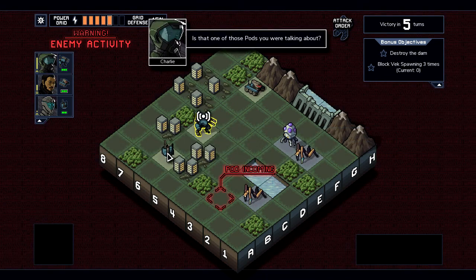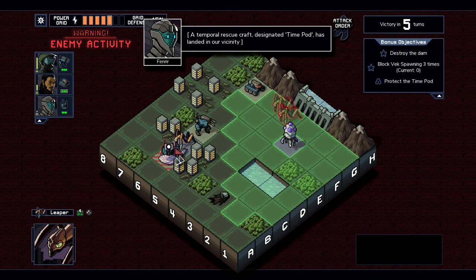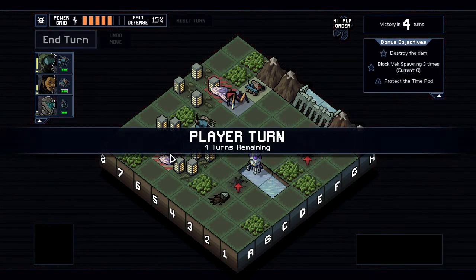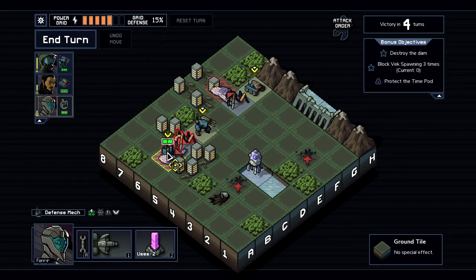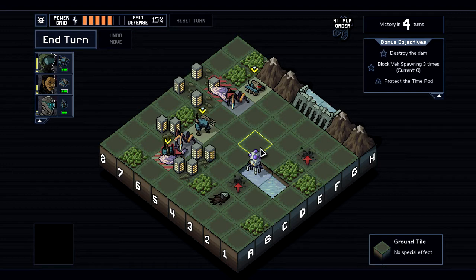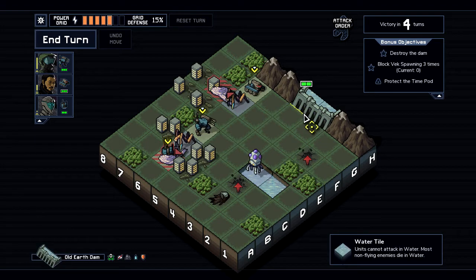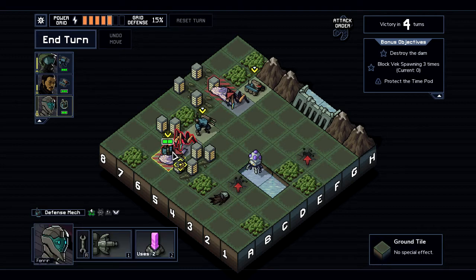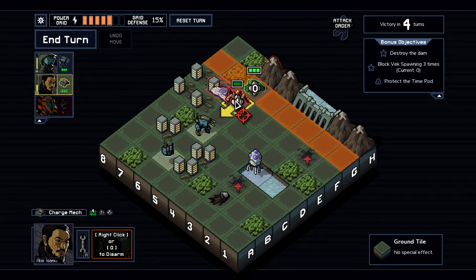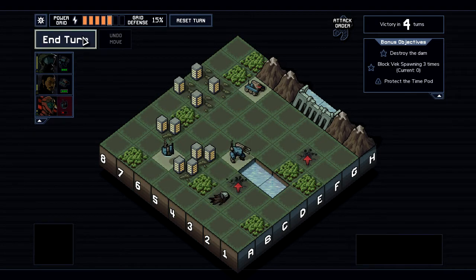We're kind of risking things here a little bit with the placement of the defense mech. This leaper could jump in. And of course the pod, yeah, see that's what I kind of feared. Now it's actually not that terrible, only because we can use the defense mech to pull him right into him, and then he would die. We also have to keep in mind that we have a time pod here, and we're gonna need to pick that up before we blow up the dam. So I think we're gonna start with that, right? Let's just kill all the things, and we'll get ourselves into position to potentially grab that time pod.